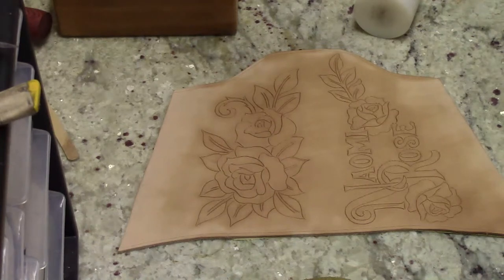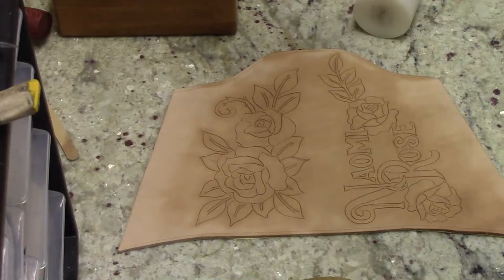We made some coasters, and then we wound up making a real simple wallet. I think that was about it for that class. They just taught you the basics. Then I took a wallet making class after that, and we made wallets in that. And then I took a case class that they had, where they taught you how to make knife sheaths and different things like that.